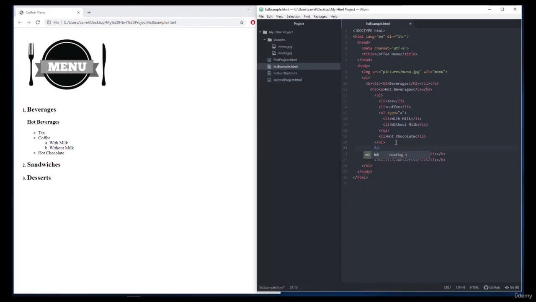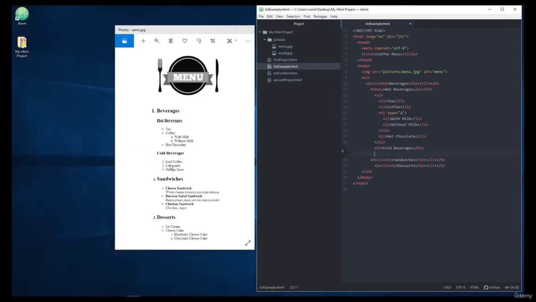So now it's time to add our head to the cold drinks section with the H3 tag. And we're going to have another list. Now, having so many lists can be a bit boring, but I think it's good experience for you to create different types of nested lists. So let's add our cold drinks here, and the drinks section is finished.